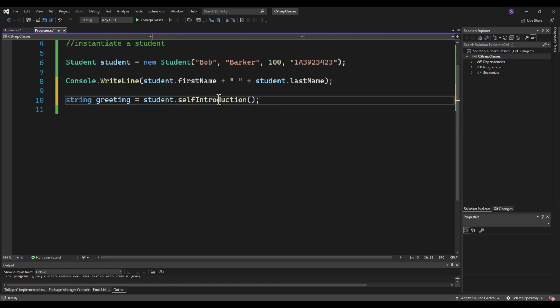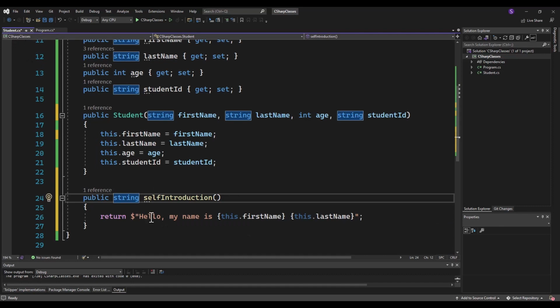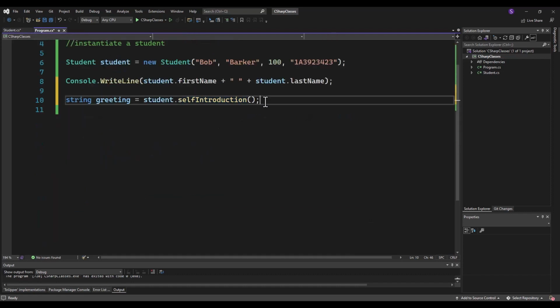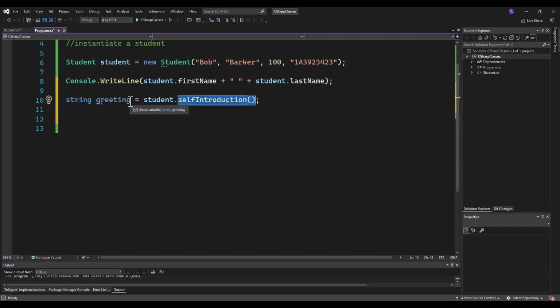So when the computer gets here, it'll be like, oh, there's a method called SelfIntroduction that exists in the Student class. I'll go to the Student class and run it. It'll come to line 24 in Student.cs, then line 26, and then it will perform this code. So greeting will run the SelfIntroduction method and return a string, which will get stored inside this greeting variable.